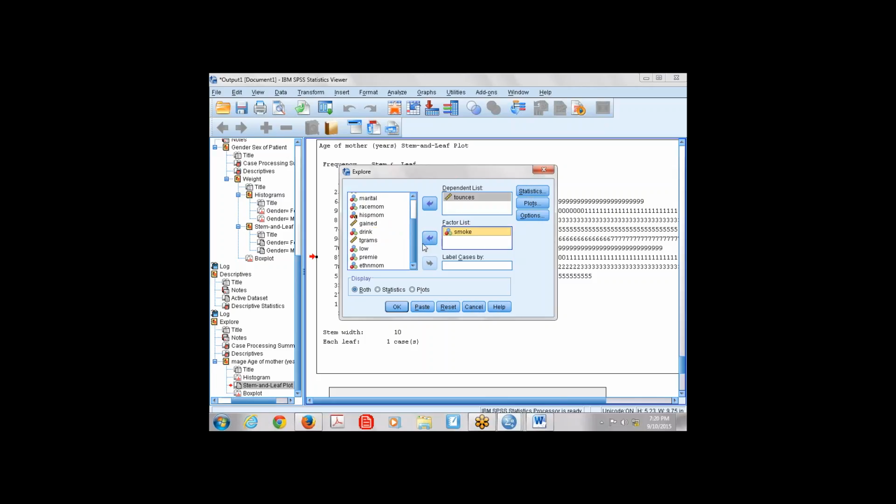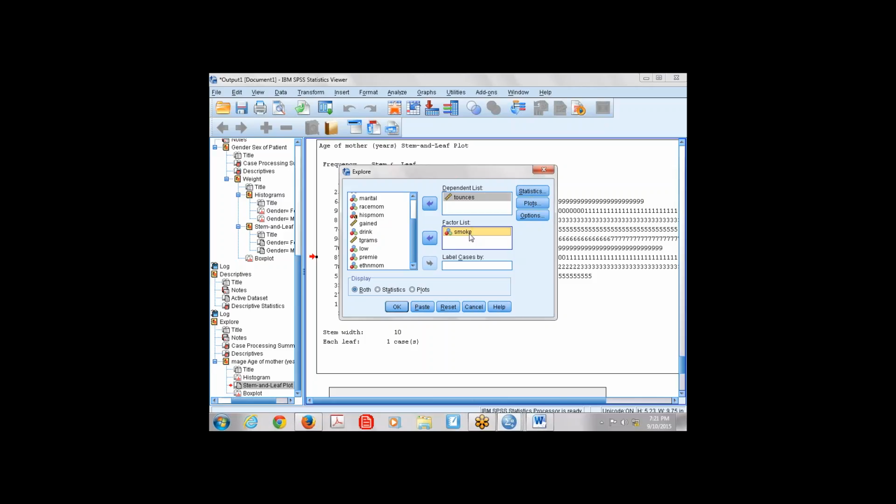So what's happening here? First thing I can see is that my dependence list, the thing that I'm actually going to do my statistics on, my analysis on, is a numerical variable, which it has to be. Mean, median, standard deviation, all this has to be a numerical variable. So that's the weight of each one of these infants in ounces, and I'm going to get an average weight for these infants. Now the factor list means those analyses are going to be done twice, broken up into whether or not the mother smoked versus non-smoking.